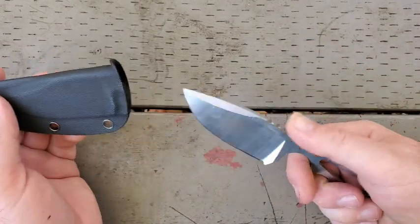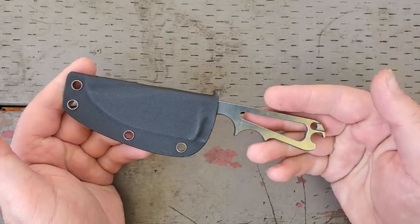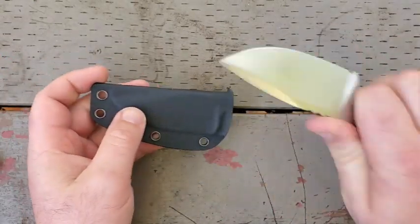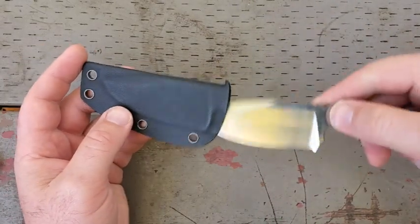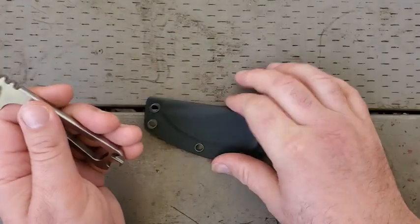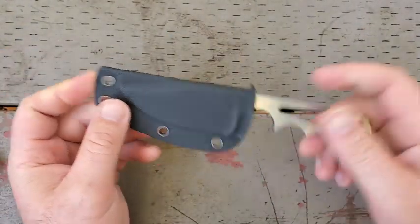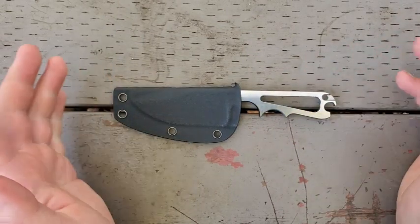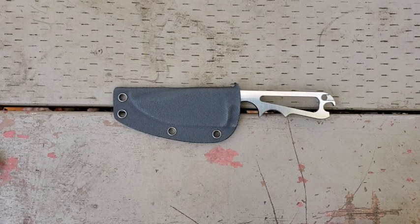If I want to use it, I can reach in and extract it just like that. The only hitch in that setup is that when you're done making cuts, you're not just going to wiggle it around in your pocket. You've got to switch hands — reach in your pocket, take this out, put it back in the sheath, then put it back in the pocket. But when you're done using the knife, you have the luxury of taking the time to do all of that.